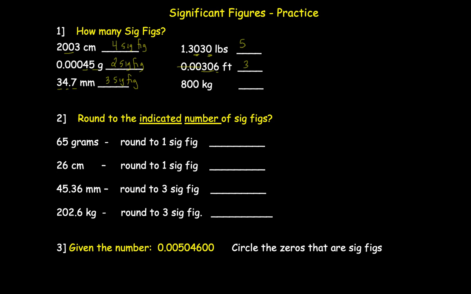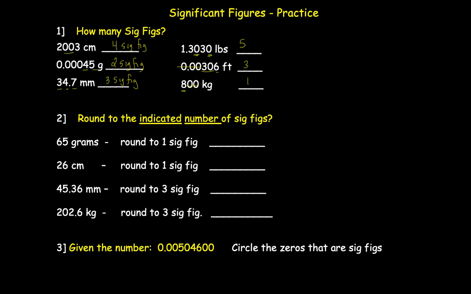3 sig figs. Okay. Now, 800 kilograms, let's just say I weighed an elephant, and the elephant was 800 kilograms. There's no decimal point here. So this could be 802, it could be 803, it could be 805. Maybe I don't even care. I know it's about 800. So because of that, it's not giving us a lot of information. It's kind of a lousy measurement. Okay. Maybe I don't care if it's lousy. Maybe I just want to know about how much it is. Well, that means I'm just going to worry about the 8. I'm not going to worry about those trailing zeros. 1 significant figure.